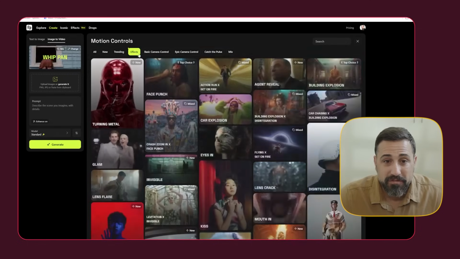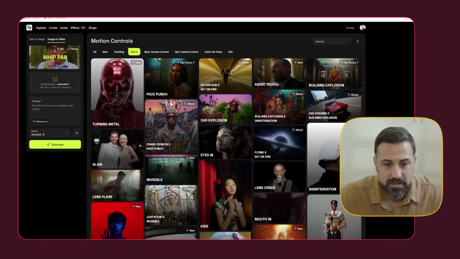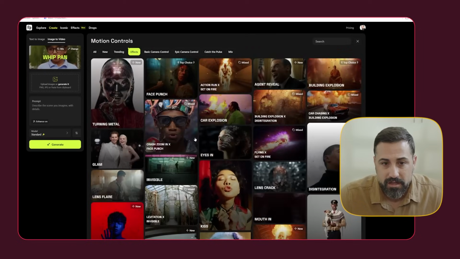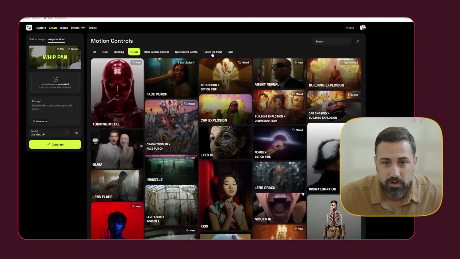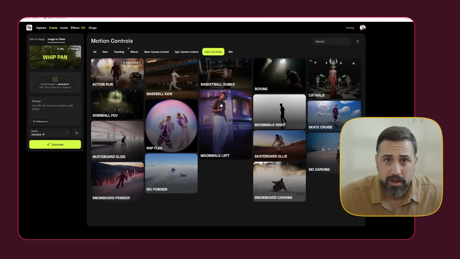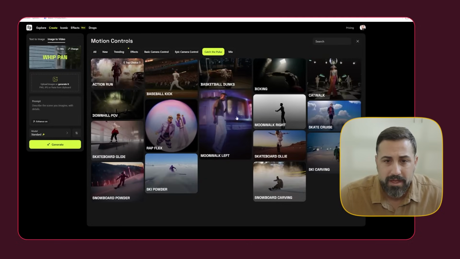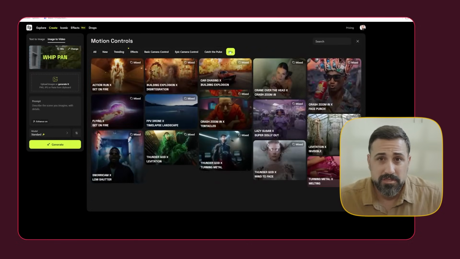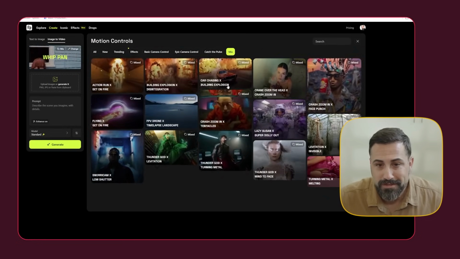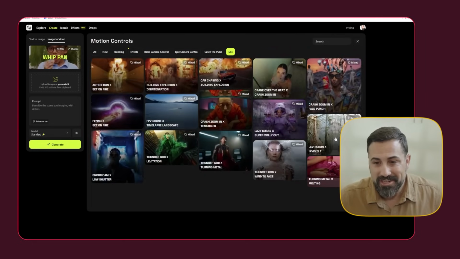And then they have the new effects tab, which is really special effects, which we'll get into in just a moment here. And then beyond the standard, the special effects here and the camera control, we have the catch the pulse. And this is what we talked about briefly a second ago with the baseball kick, action run, moonwalk right, moonwalk left. And then they have the mixed feature here, which shows some of their standard mixed effects. Things like a crash zoom in with tentacles, crane zoom over the head and crash zoom in, levitation, turning invisible.